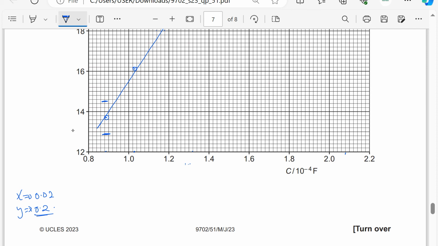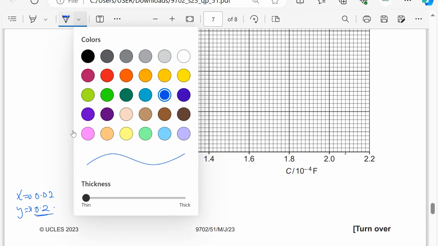So that will be the error bar. It is hard to draw it on a computer and make it neat. For the error bar, I have to increase the weight so that it looks nice.